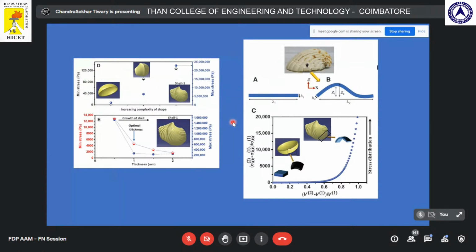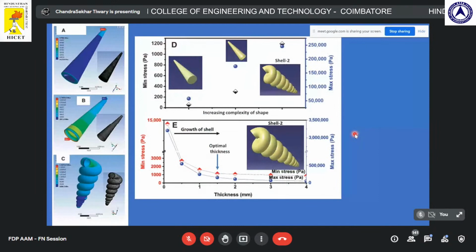We do explain the curvature effect with the analytical model: if you have this kind of curvature on top, it's going to have a huge stress distribution. So if it's flat, almost nothing happens. The stress transfers from one to the other. But if you keep on building this curvature, the distribution increases exponentially.